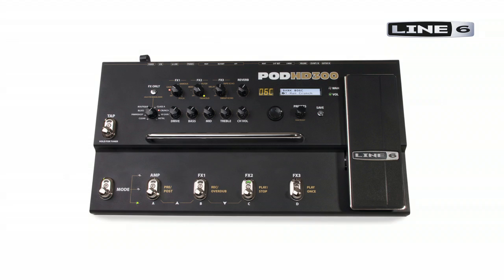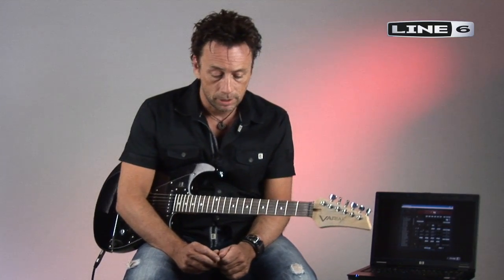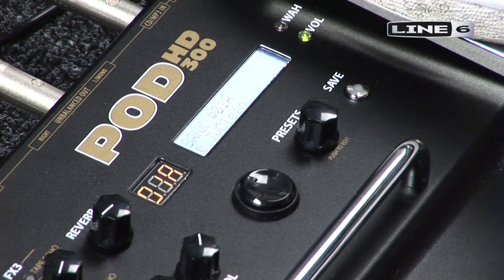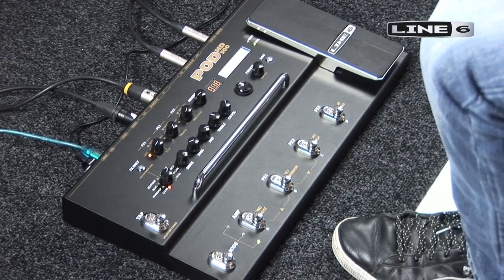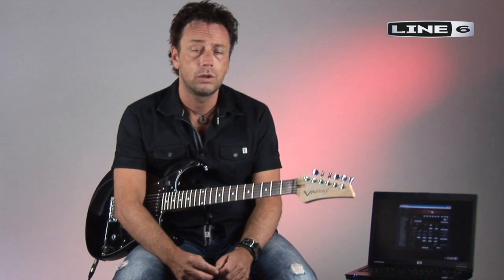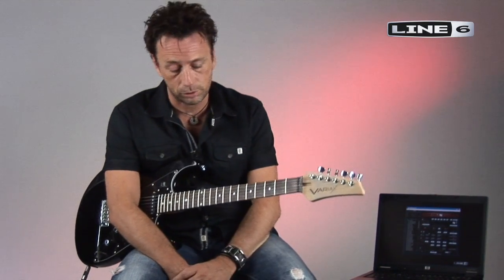The presets I made are just really simple presets, not a lot of space sounds, not a lot of strange things going on. When you look at the Pod HD300, you have two balanced outs and you have two normal jack outs. So what you will hear is the sound of the balanced out going straight into the mixing console with nothing else. So that's all straight from the Pod HD300 to the mixing console.